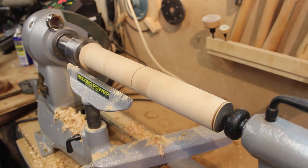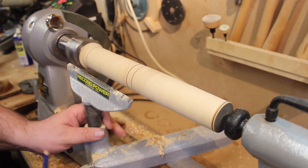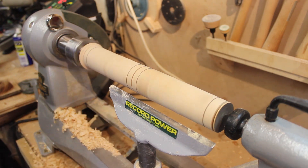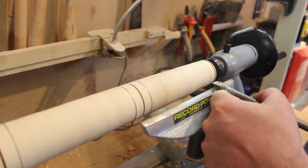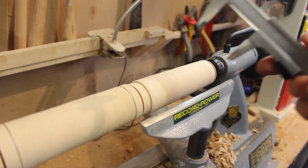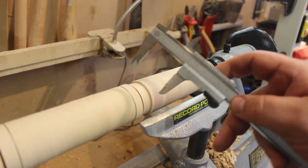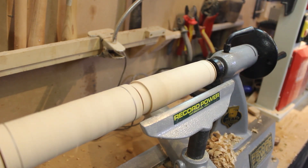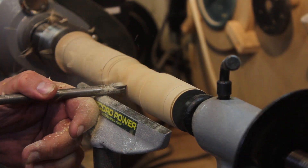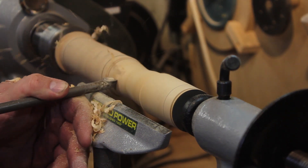Then it was over to the lathe where I had a piece of wood mounted between centres with the centre point marked out. You can see me here using a pencil to mark out key points on the handles to ensure they match each other as best as possible, and then using a square carbide tool to reduce the diameter of the piece of wood to the right size for my hands — again an opportunity to tailor it to me. A set of vernier calipers makes this process a lot easier. Whilst you could absolutely make this with just some round dowels as handles, I wanted to take the opportunity to add shape to these handles so as to make them comfier to hold but also provide better grip.